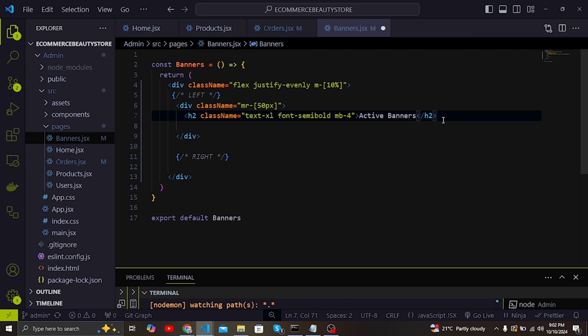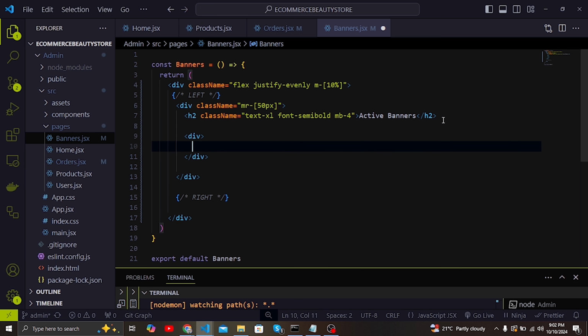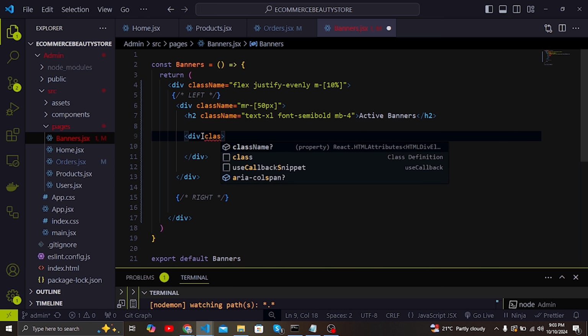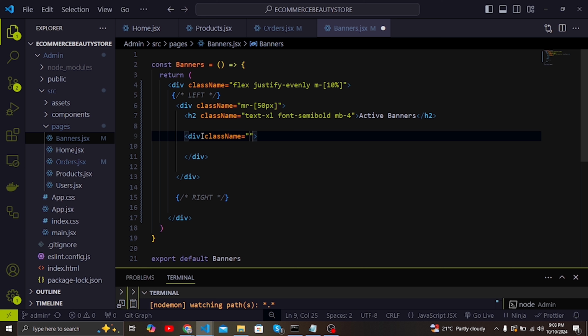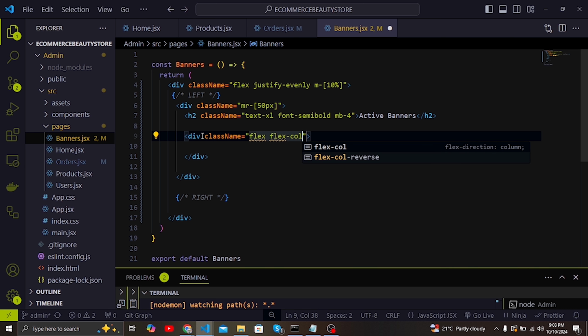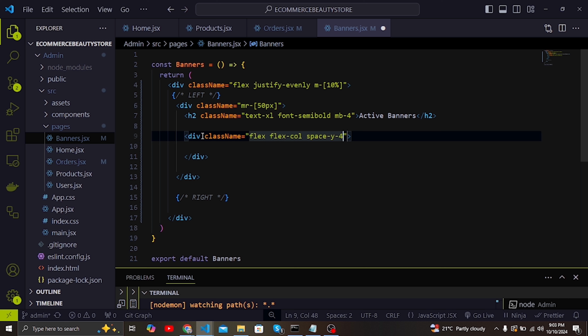Then let me just continue here. After that, we are going to have another div, and this div will have the active banners. They will be displayed one after another, vertically. So I'm going to say flex and then flex column, and also I'm going to have a space between them, so space Y, and it will be space Y4.